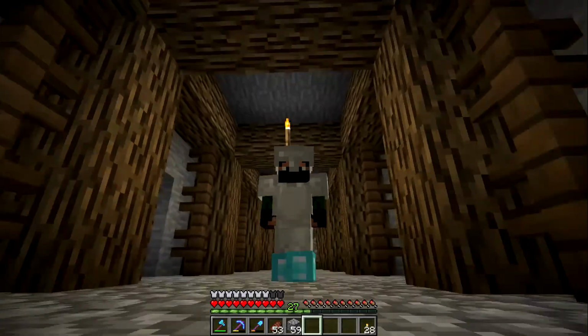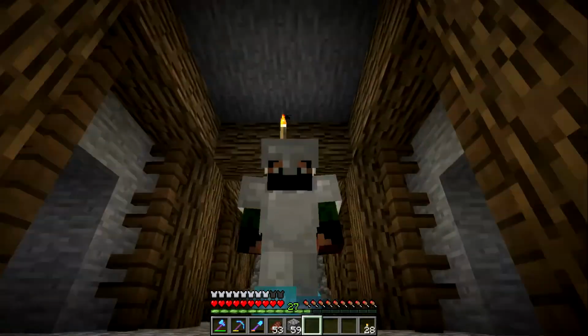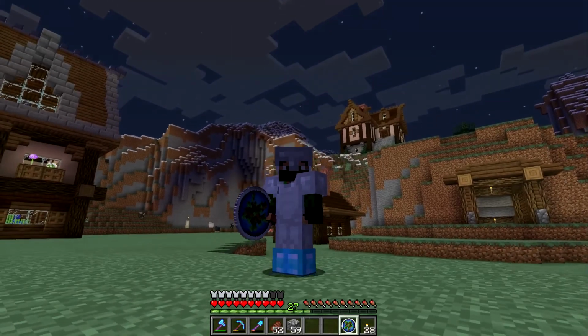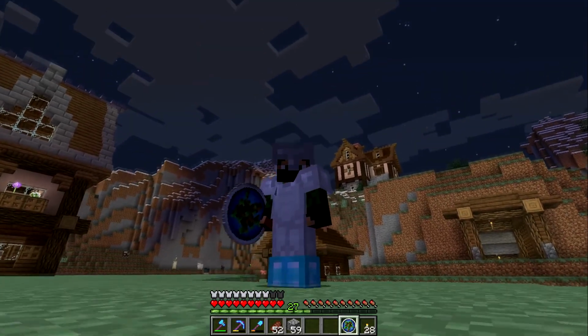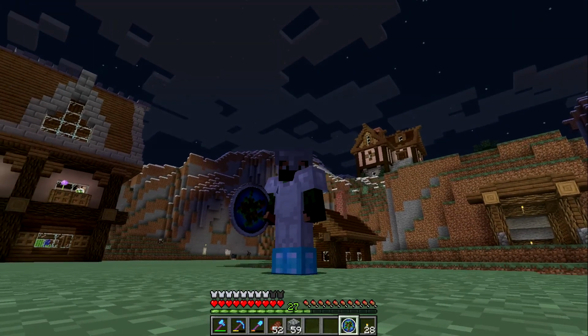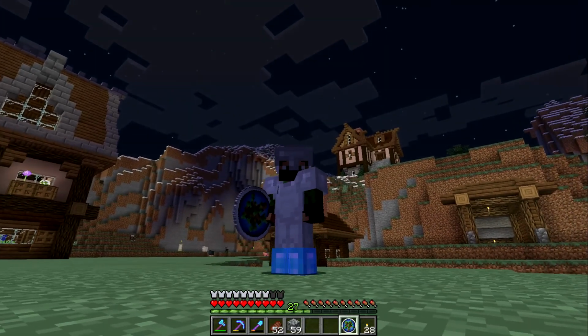But do not fear, there's actually something we can do about that. So what we're going to do is wait until morning for a nomad to turn up and actually use this druid token that we bought, I think it was last episode, and then I just kind of completely forgot that I bought it and did nothing with it.